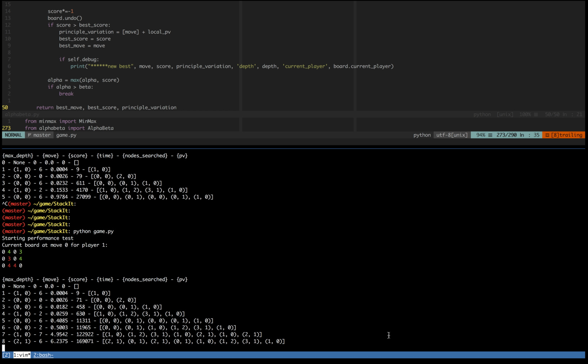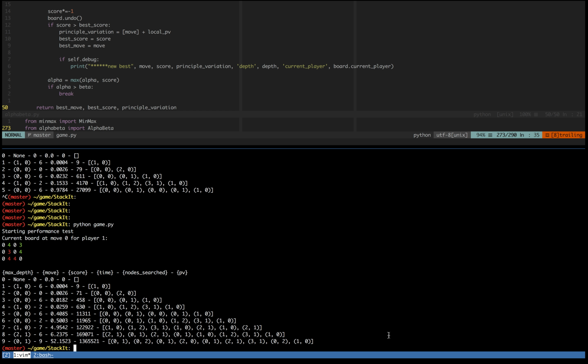And we search way less nodes. And here we know that after 9 moves, we will be ahead by 9 points in this board configuration.